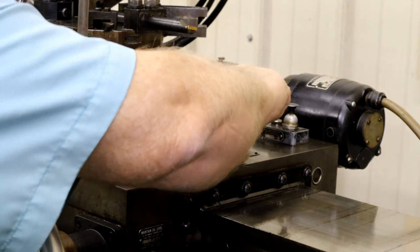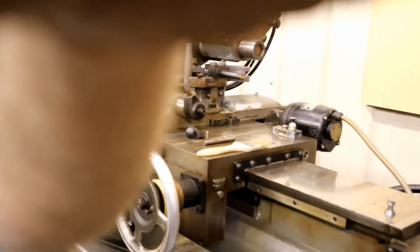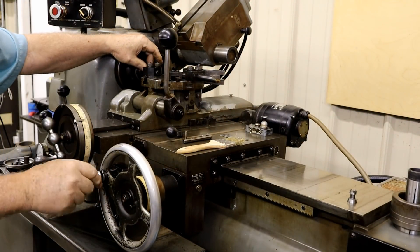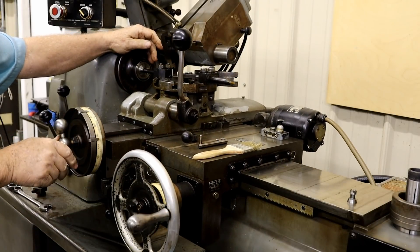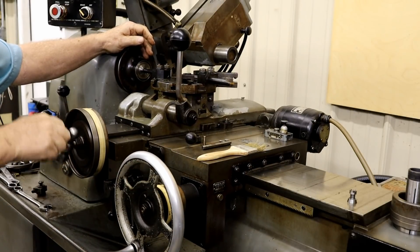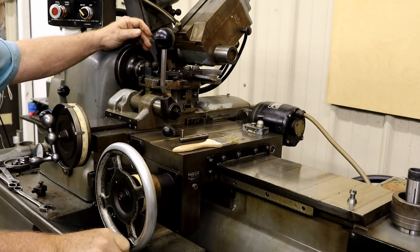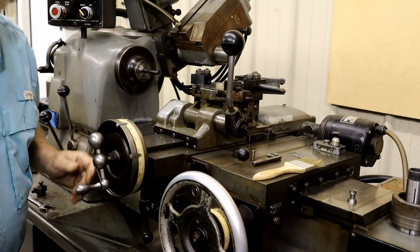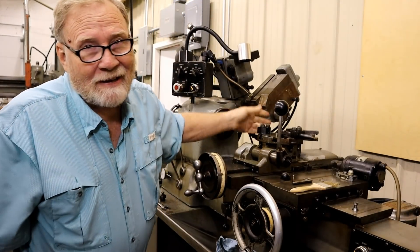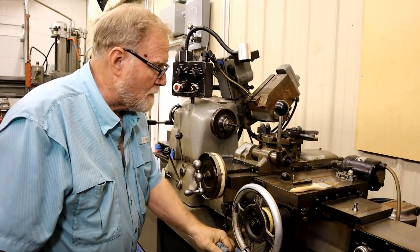So now we've tightened that block up and the tool block is in place. It still slides in and out. I just run it back there and try again — by pushing it as far as I can that way, it won't go any farther. It'll come forward, but once I hit that stop it'll stop, and then I check it and run it in. That's the way I came up with doing this — I don't know if they advise doing it that way or not, but it works for me and that's how I'm going to do it.